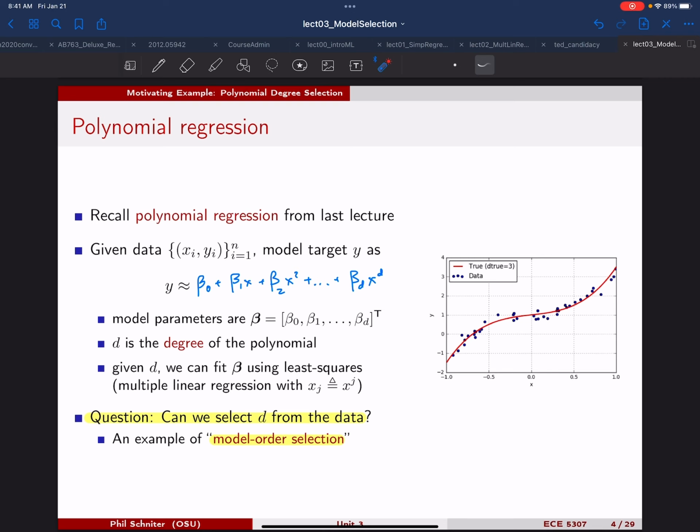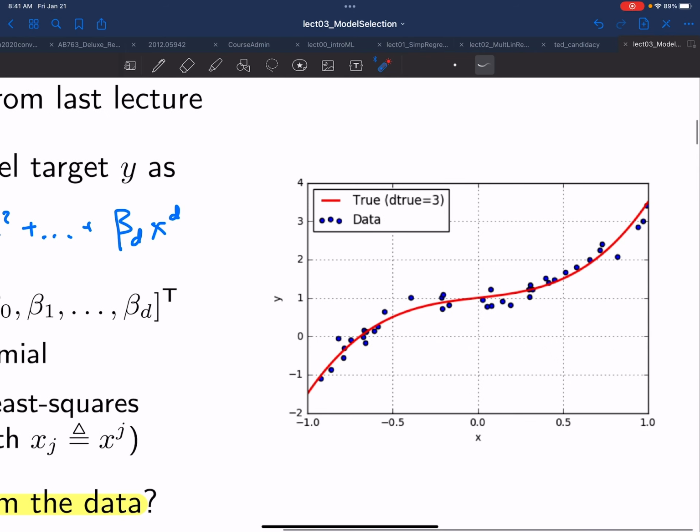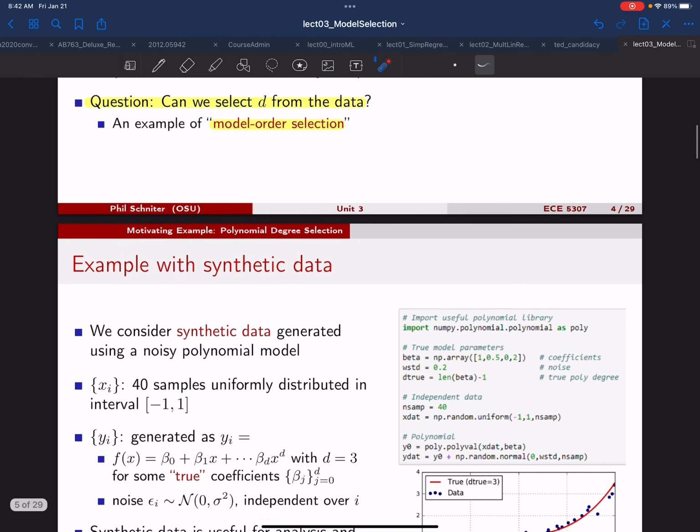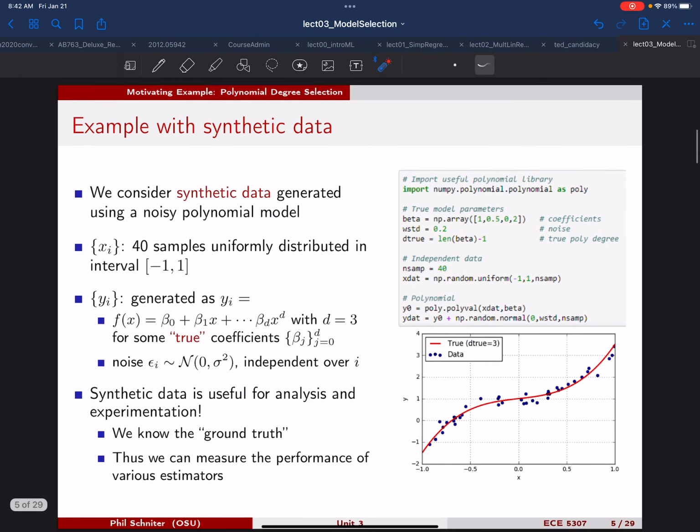So in this case, if I create data where I'm told exactly the true model, as you can see, I can do a pretty good job of fitting the data. So let's see how we generate this data. This is what's done in the demo for this unit. In this case, there's no data set we're loading. We're just going to create our own data. It's going to be synthetic data.